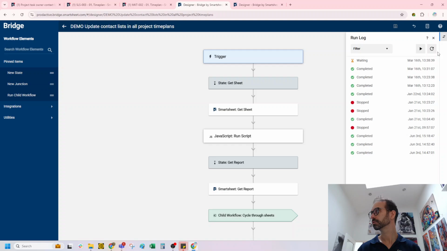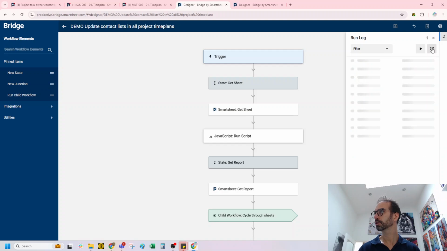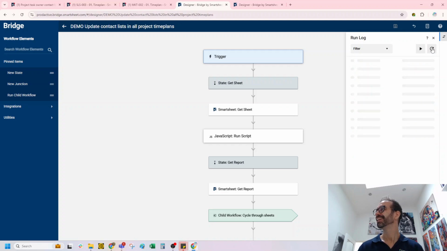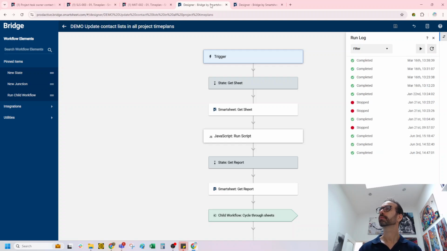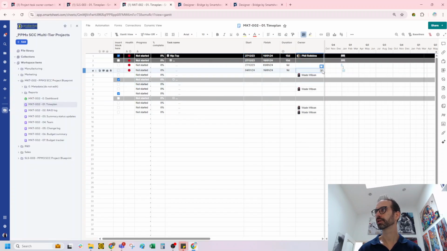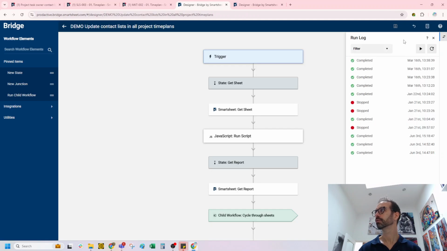Let's just check to see whether that started running yet. No, Bridge is just taking a little bit longer than I want it to get going today. Come on. But effectively, I think you understand the principles here at least. We're going to see this one drop off that list, and similarly from this list. So we'll just give it a moment or two more to get running. Here we go.